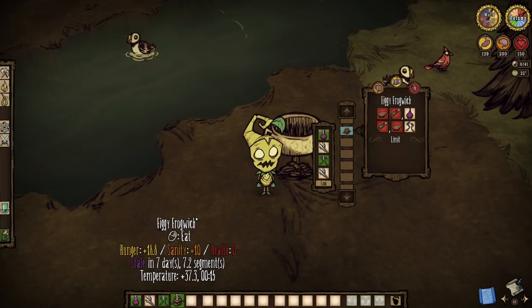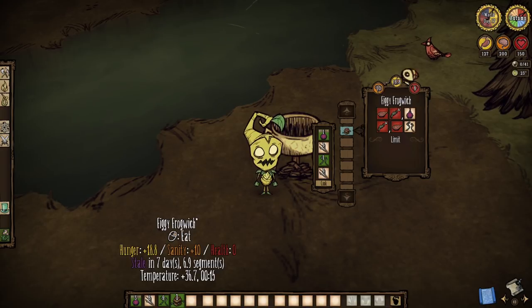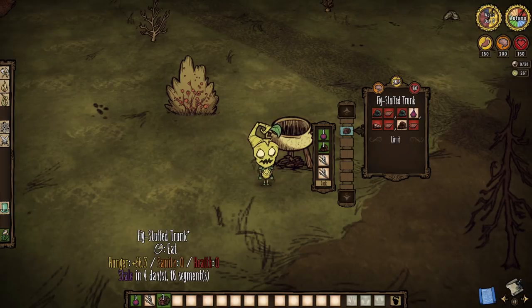Figgy Frog Witch here costs one fig, one frog leg, and has no filler limit, which is kinda nice, but it will only restore 18.8 hunger and 10 sanity. But that 10 sanity is just 10 sanity above a simple cooked fig. Fig Stuffed Trunk is next and has an absolutely great name and a really fun recipe. But considering how a koalifin trunk can actually restore more hunger and health than an entire dish made from one, plus some other stuff like figs and fillers, just doesn't make any logical sense.